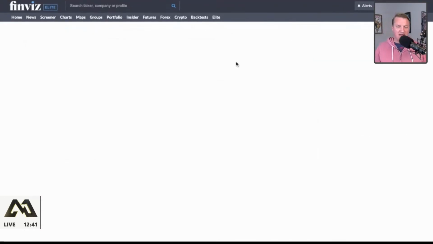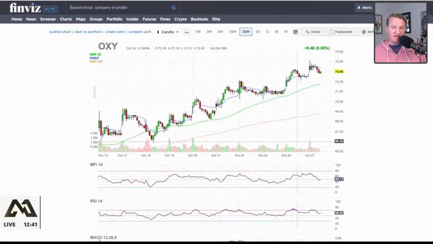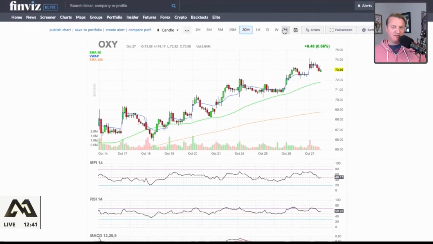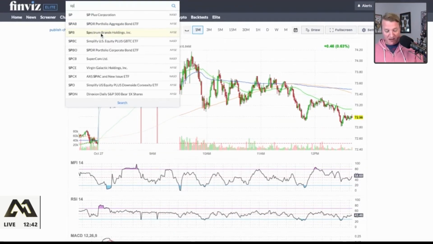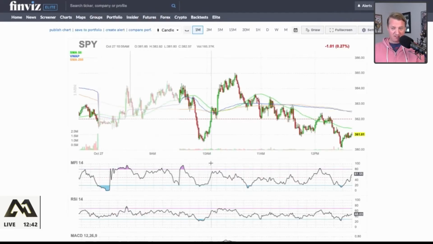Now, RSI can be broken down into daily, weekly, different types of indicators. I'm looking at the 14-day primarily, but when you're day trading, you can see in short periods of time that there are overbought, oversold conditions for a particular stock or the SPY or anything else that might be rallying on a specific day. As you can see, we opened this morning with the SPY popping at 384, and then all of a sudden, on the 1 minute RSI, this thing bled off pretty quickly.